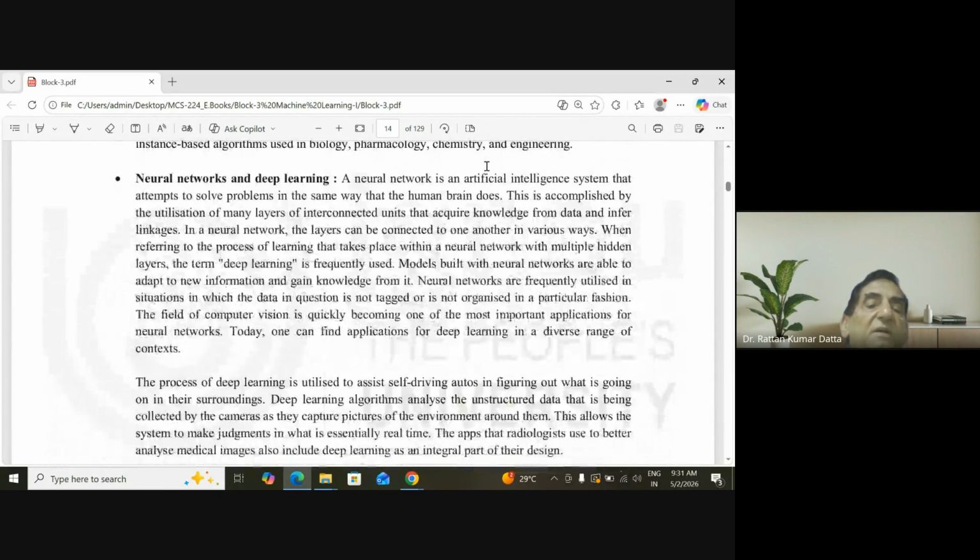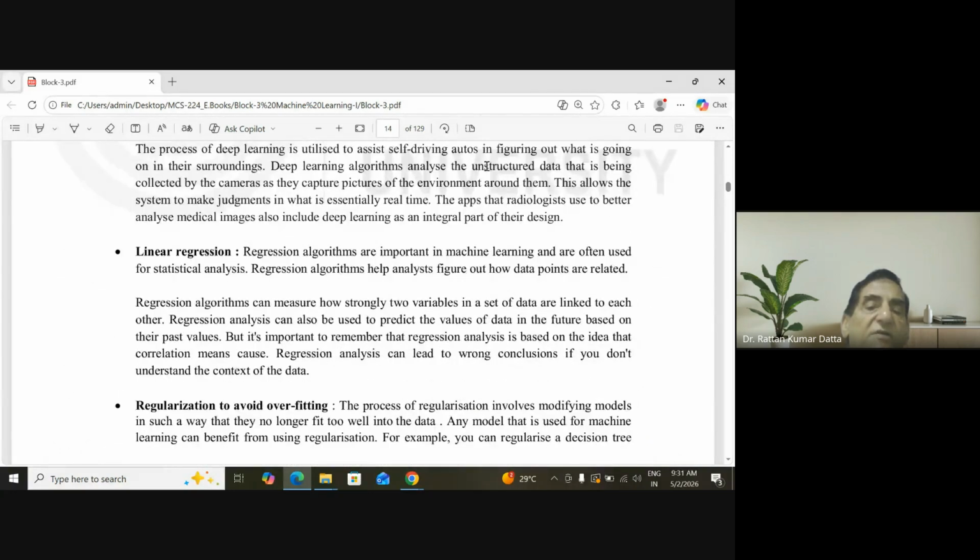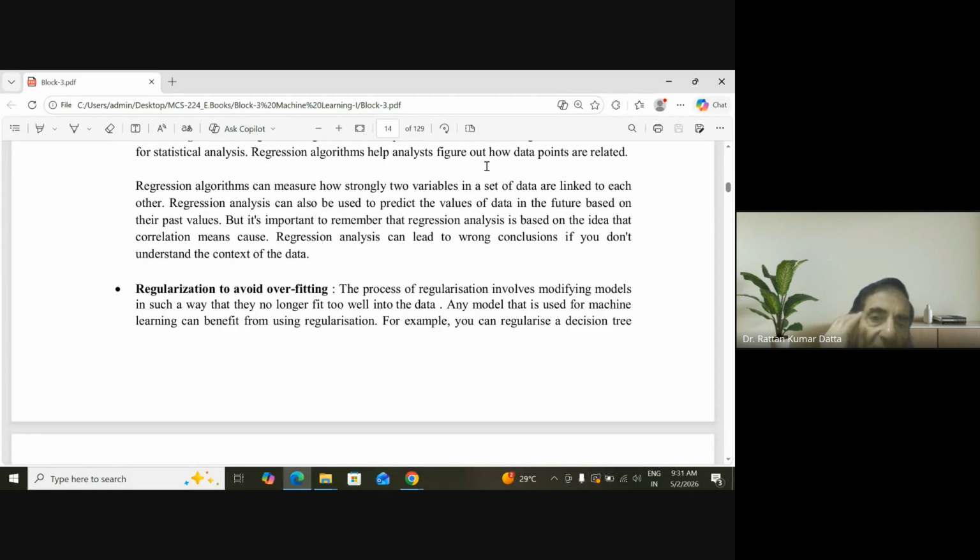Neural network. I'll show you how the neural network works. Because if you get bitten or hurt somewhere, suddenly you get the impression of where it is hurt. How does it go? It goes through all the neurons, which are billions of neurons. It goes to your brain, and the brain says this is the place where you are hurt. If the brain is not working, then you will know nothing. Even if you are hurt and bleeding, you will know nothing if your brain is not working.